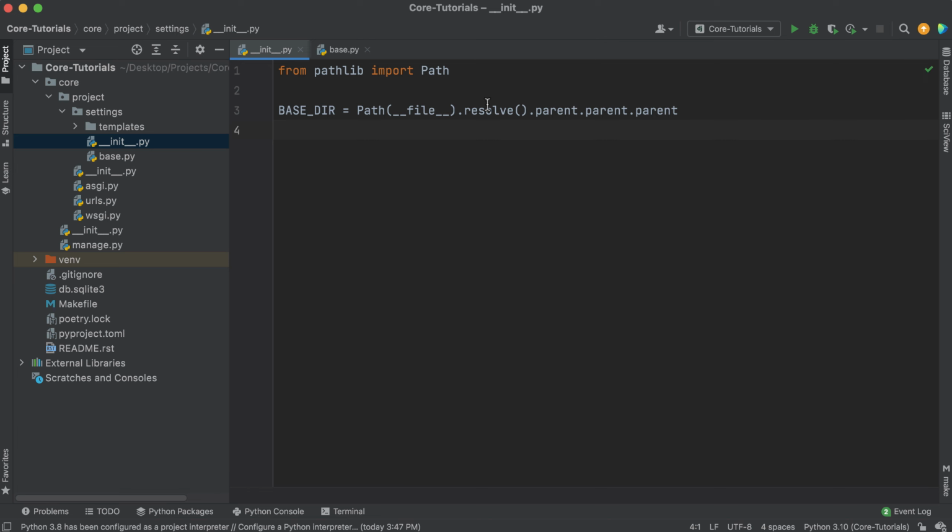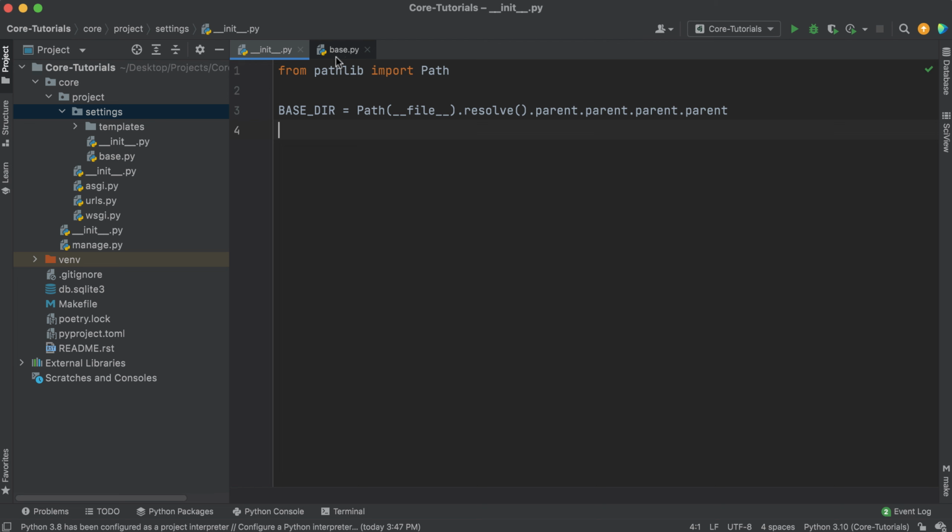All right, so this settings init is going to be where we aggregate everything. So everywhere else that was importing from the settings module can do it the same way. And we'll be getting into the setup of those other files in just a second. But for right now, I just want to fix a couple things that broke in this reshuffle. The first thing is that the path of this file, where we're specifying this base directory, was in a settings module directly under projects, but since we created this new module and nested it under there, we just need to add one more parent right here to make sure we got the right path.